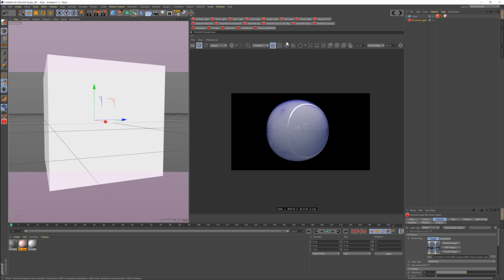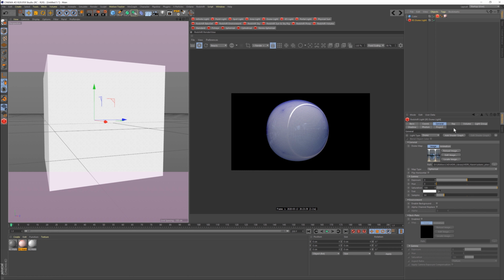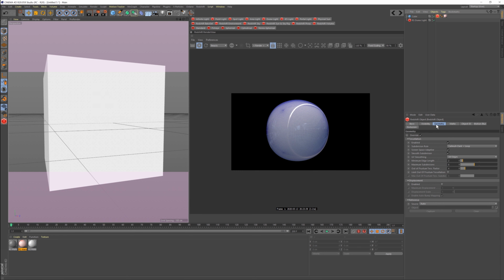It's basically if you have high density meshes and you start to move around and it becomes kind of sluggish when you're moving around, you can hit the freeze tessellation button and you're good to go. And just so you know, maybe I'll do a separate tutorial on this, but you can find this under geometry tessellation, and then this screen space adaptation is the option I'm talking about. So you can read up on that too if you want. All right, moving on.